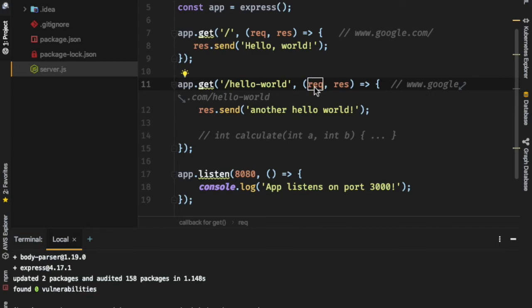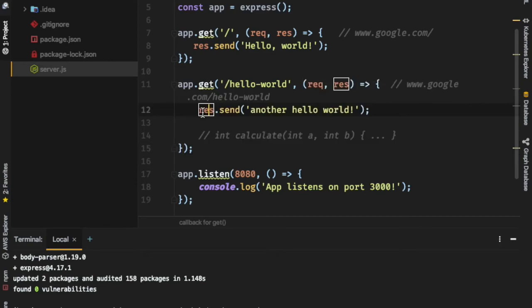And then the response is empty at the beginning. Based on your request, so let's say you request hello world, our application is like, okay, he requested /hello world, and he did it from Chrome at 3 p.m. And it's like, okay, I have a configuration that whenever somebody requests hello world, I run this function.